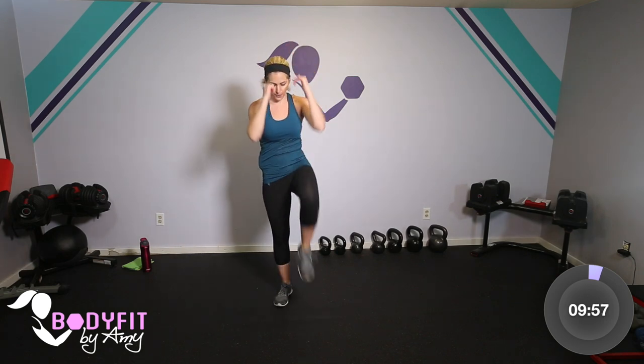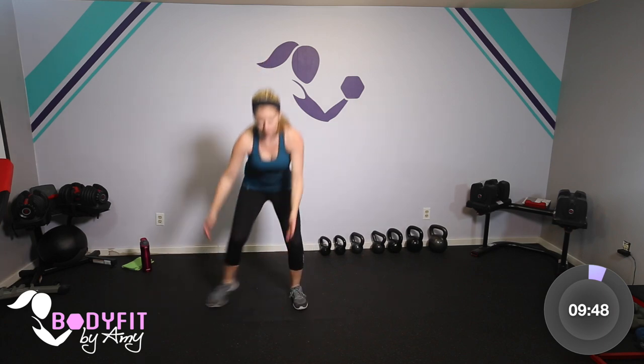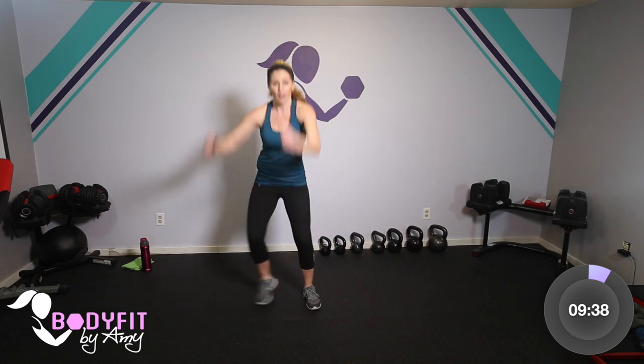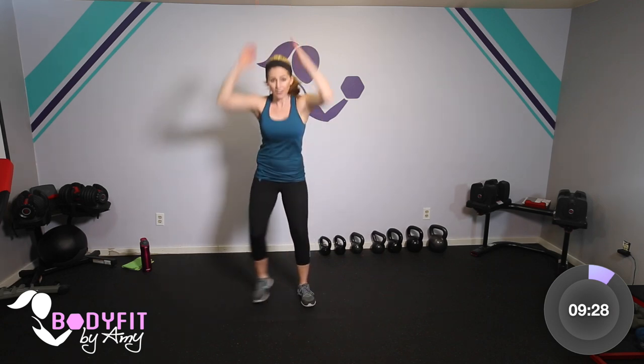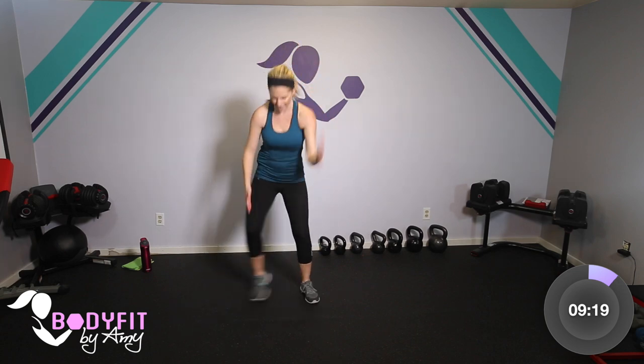Starting with a little side squat knee. If you want to make it even more low impact, just do a little squat and knee. But if you can, step out, step in, and bring it up. Try to touch the ground if you can — that's really going to get your legs working even harder, which increases that calorie burn. We're keeping the impact low, quiet for your neighbors. If you bring those hands up and down, you'll get even a little more heart rate. You don't have to go as fast as me.